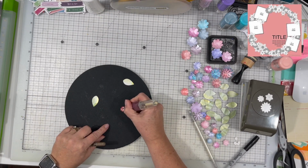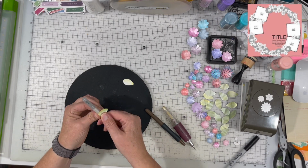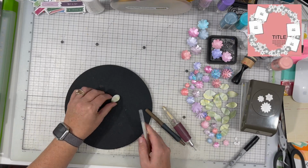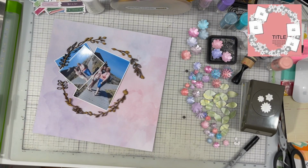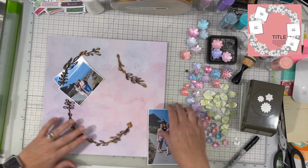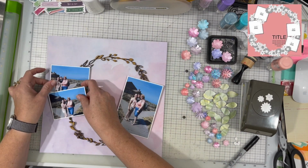And it's not really a stylus, it's a Tim Holtz tool. I don't even know what it's for, actually. It was just in my bag. I'm sure I could figure it out if I went and played with it a little bit more. And then I pulled out my jewel picker tool. Anything that has a round barrel would work to curl up the edges of the leaves or curl back the edges of the leaves.